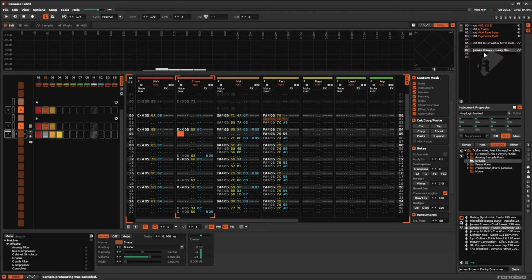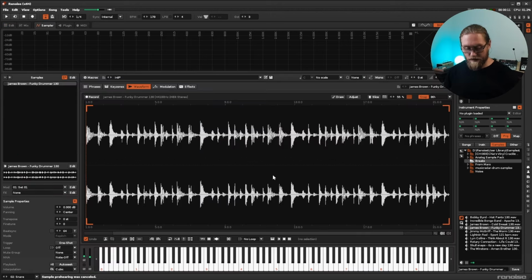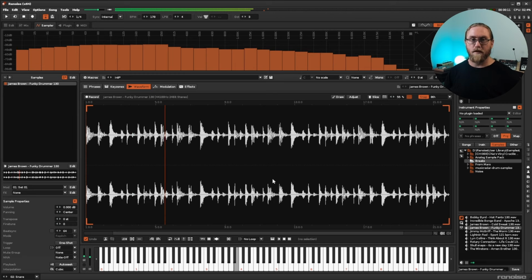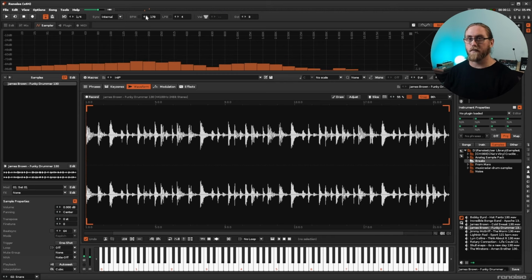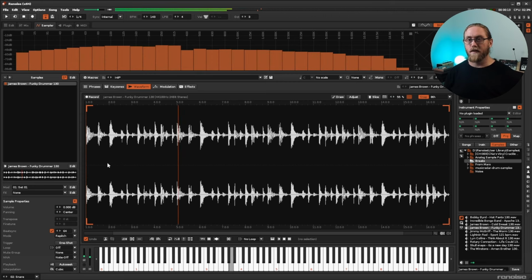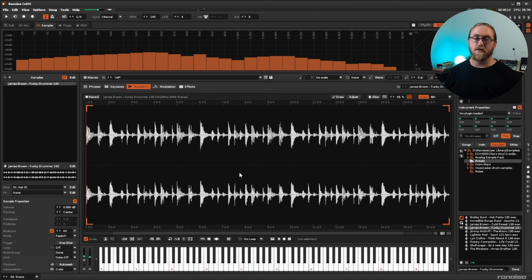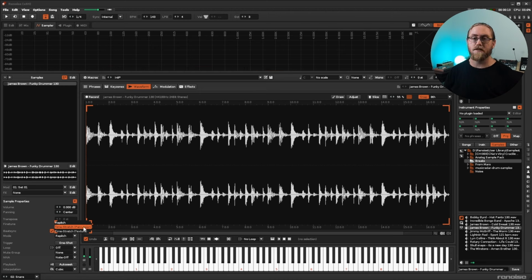Like I've done, I've just created a new instrument up here so you can follow along. If I go into the sample and just play a note, we can hear it, but if we play it at different timings, they're going to be a little bit out. So we need to sync this to the type of music we are making. I did change the BPM, but what we want to do is type in that beat sync here, and adjust it so that it doesn't matter what time we're playing it, it's always going to be in sync, but you can play with some of these time stretch options to get some different sounds.